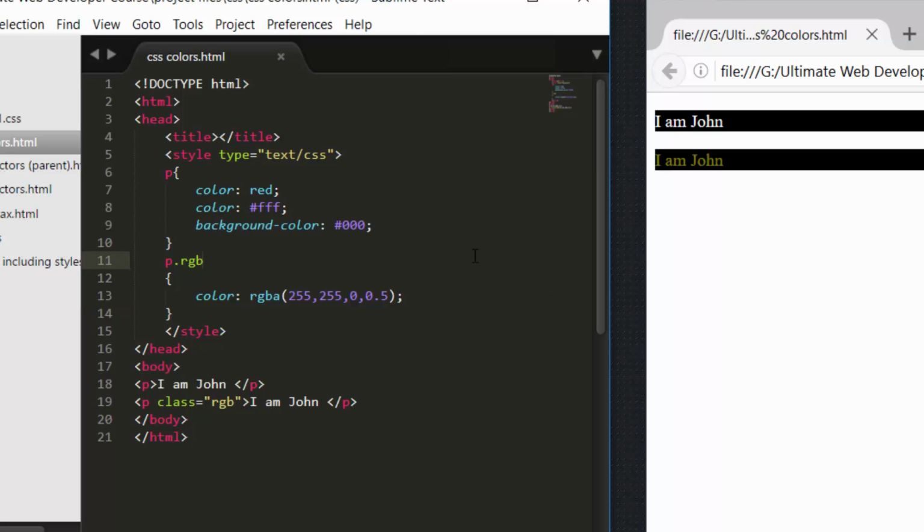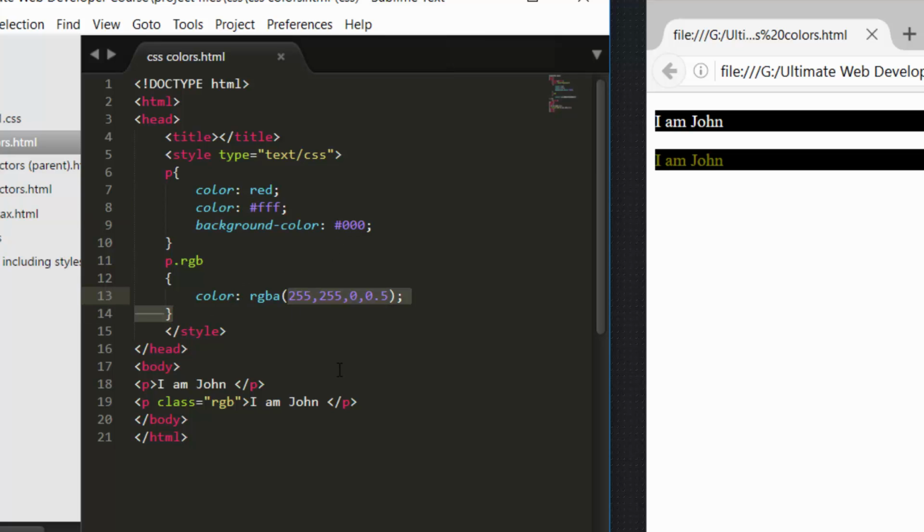Let's save this. So this is about CSS colors. So you can provide it by using the name only, like red, green, blue, like this. Then you have the color code, hexadecimal color code, like say BBB, DDD, FFF, like this, where FFF is white and 000 is black.